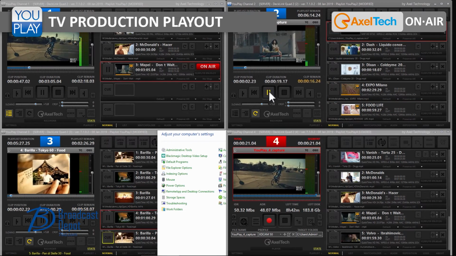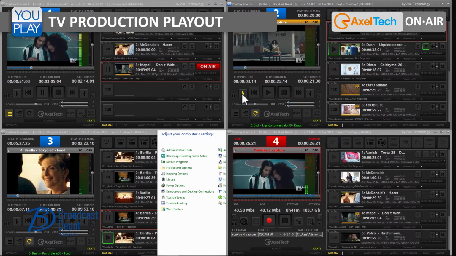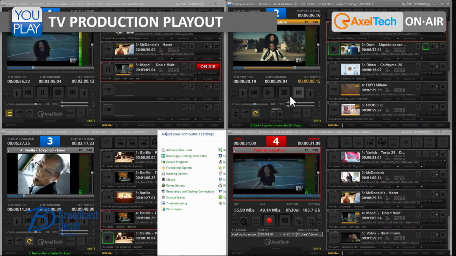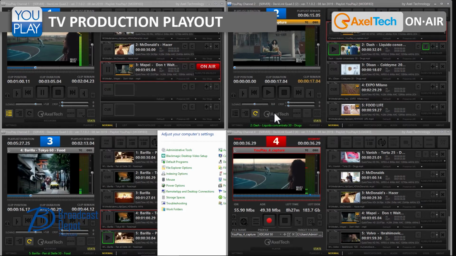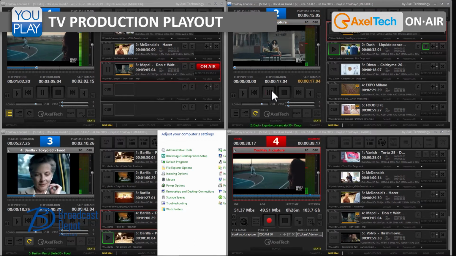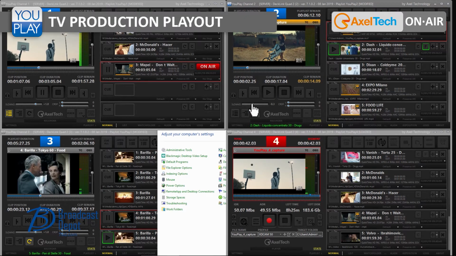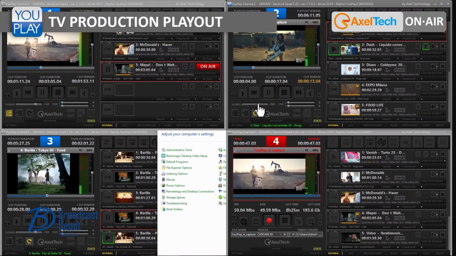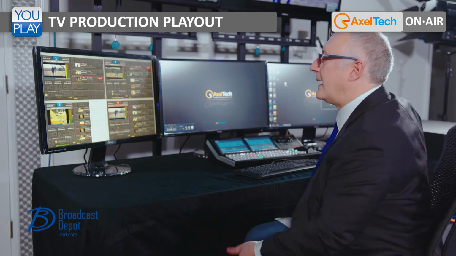And I can position myself in this recording, mark a mark in and a mark out in order to define a specific segment to play, apply the marks, and even if I'm recording, I have a segment which I can play out directly on the video mixer. So maybe I can use the slow-mo feature to replay some specific parts of my live program which are interesting. And that's what a video production server is all about.